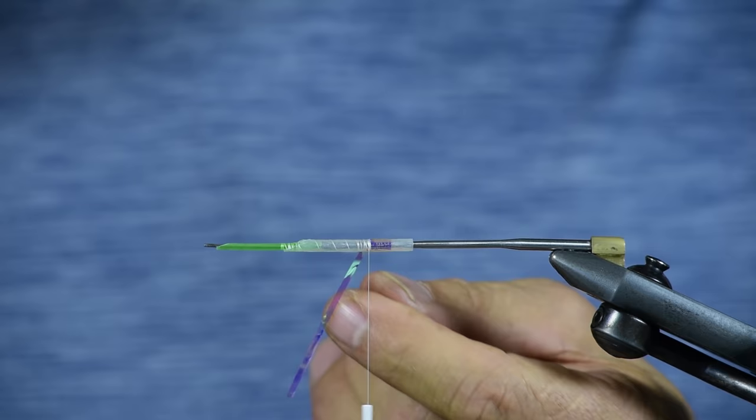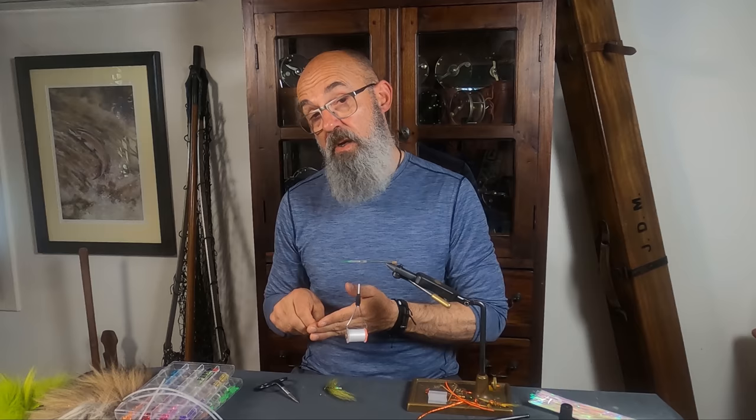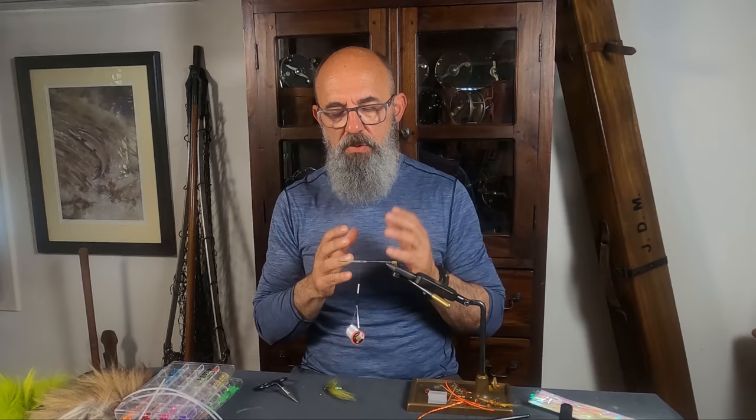And on a fly like this, if I want it to be a little bulkier, let's say we have a little bit of color to the water, or we're on a cold river where we need to present a little bit meatier or bulkier fly, I can put the tail on like I did on this one. I'm not going to do this here now because most of those flies I tie without the tail. So then I take our braid.